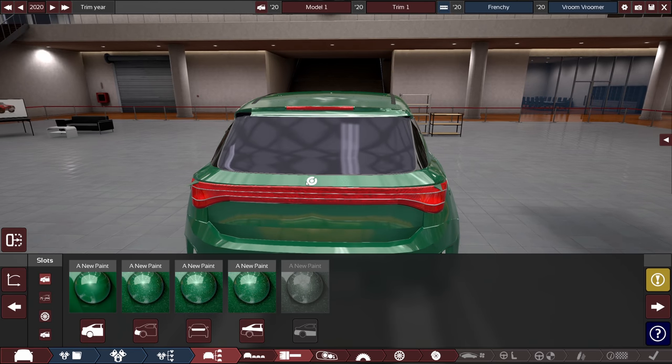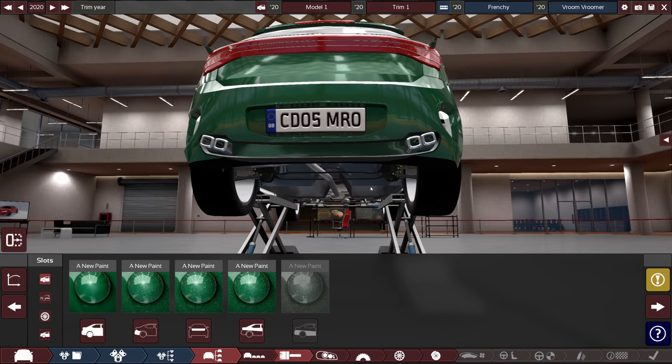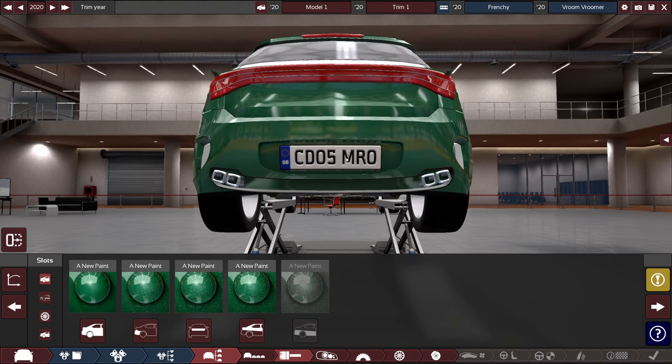Going to the logo, we are using the Automation logo here because it's an Automation car. And then the rear brake light. Now, surprisingly, there was a single light that looked very similar to the ones used on the car we're trying to clone. The biggest difference is this one has two strips of chrome, and the original only had one strip of chrome.